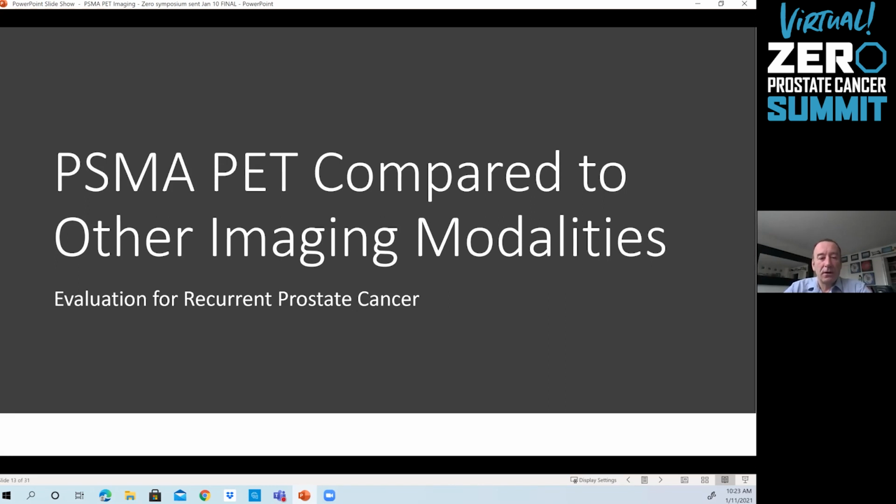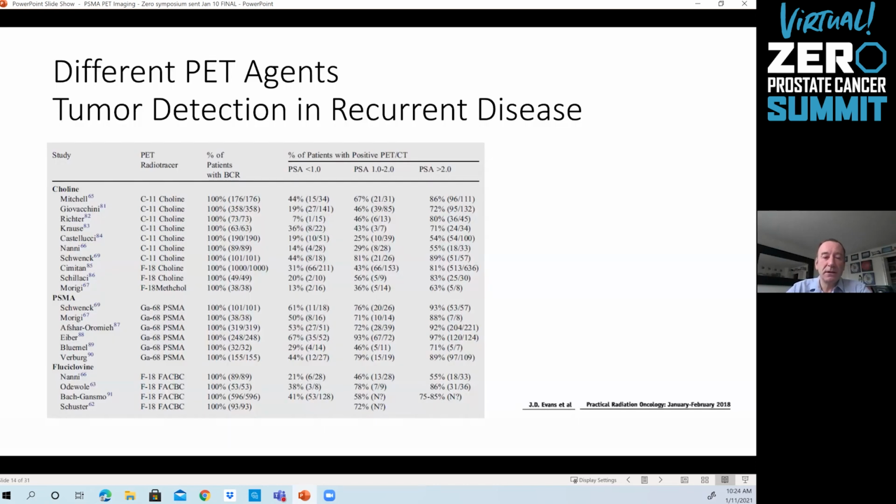We can switch now to another situation. The second situation was approved by the FDA. So that's again the situation where the patient has been treated for prostate cancer, and now is being evaluated for possible recurrence of the cancer, most likely because the PSA is going up after the treatment. And also how PSMA PET-CT is included into the evaluation of the patients with prostate cancer.